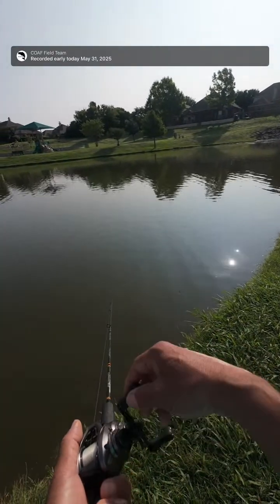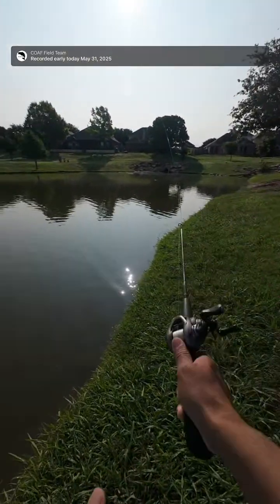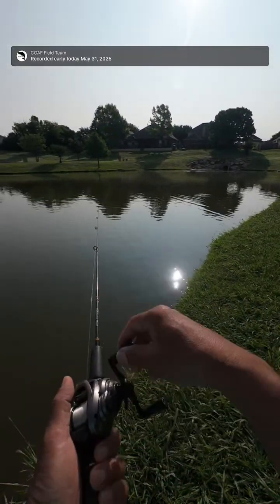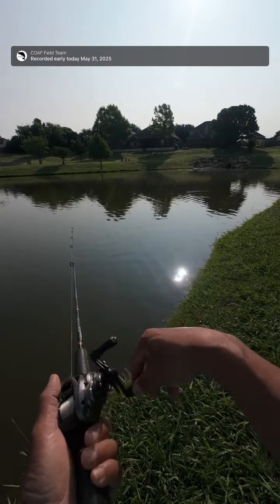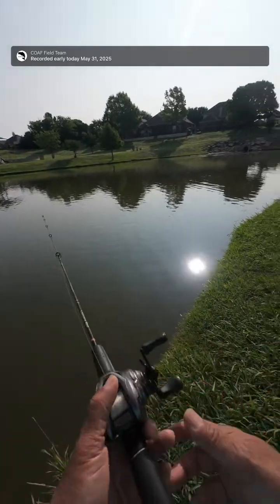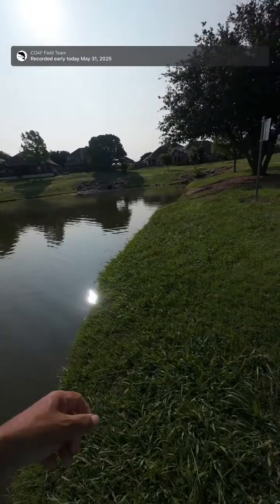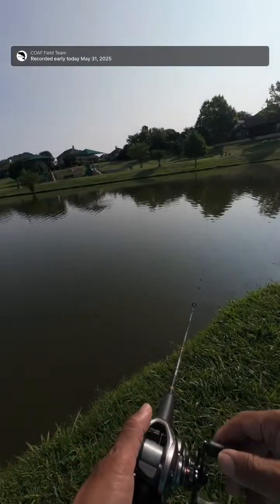Chase something. Okay, let's do an overhead cast here. There's something chasing again, some bugs on the surface. So it looks like there might be a little topwater action going on now. Probably feeding on these dragonflies and other bugs that are kind of flying about.